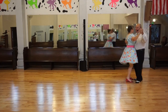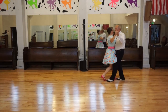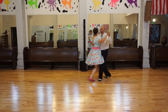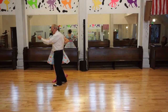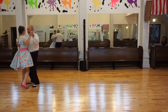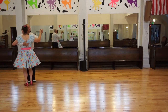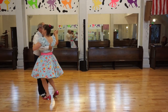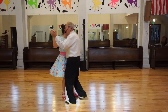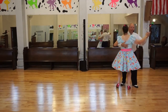Let's do it again. Walk two. Tango draw. Two left turns. Quick, slow. Semi walk two. Pick up tango draw. In close walk two. Tango draw. Two left turns. Semi forward maneuver. Tango draw.